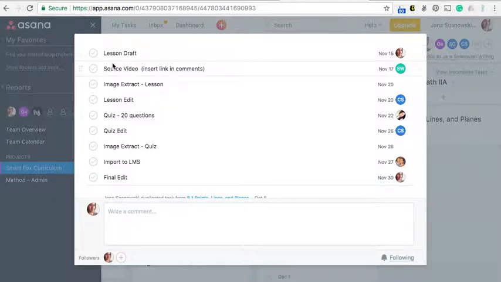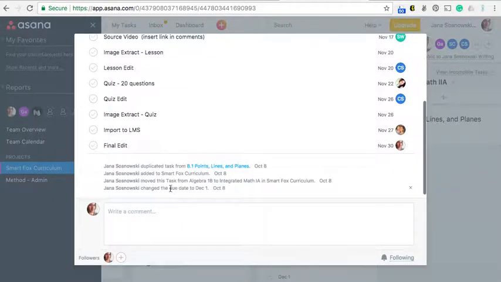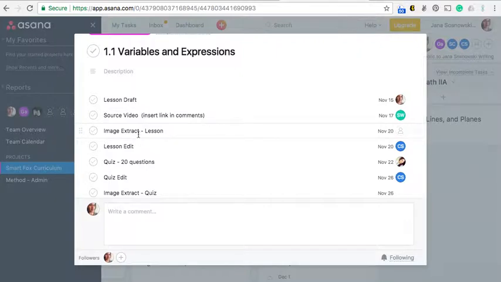From that point, the next 4 people can start to work, and that would be someone finding a video that matches the content, and most of them will be through Khan Academy. And when you do that, I'm just going to have you copy the link and put it in the comment box. It will show up down here for whoever's going to import it to the LMS. And then someone will take the images out of the lesson and create them as individual files. And I will show you a completed card in a second. I just wanted to go through the flow first.